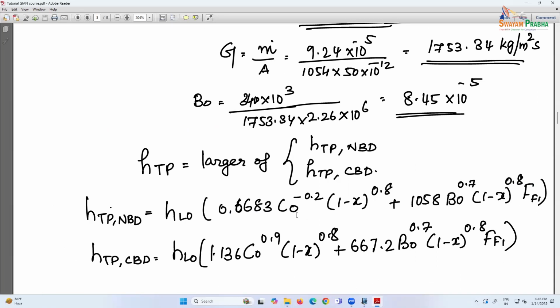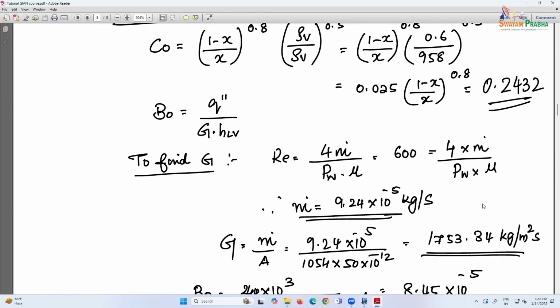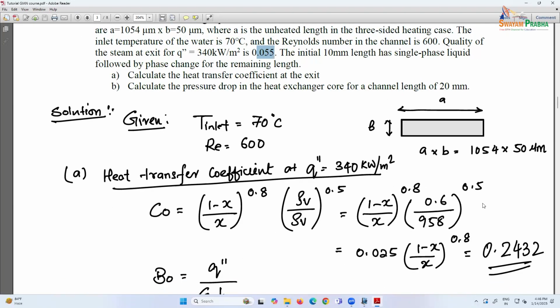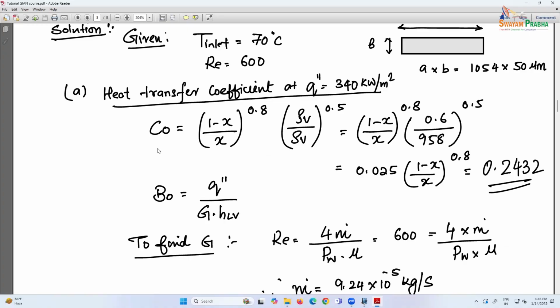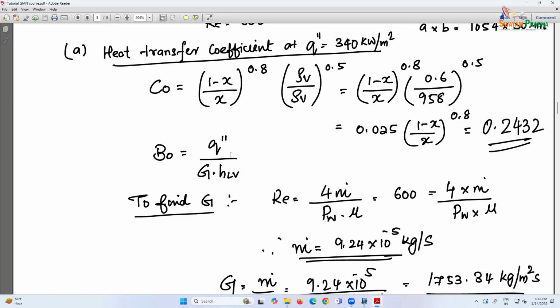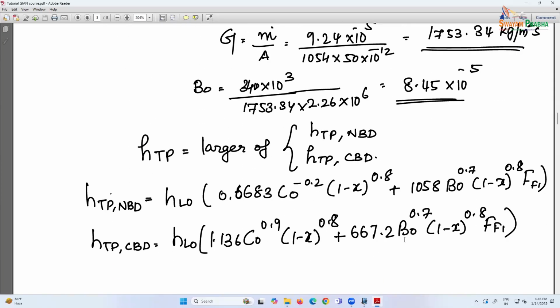So, for the given fluid you have to calculate what is the convection number and your boiling number, and for the given quality of vapor x, you know what is the value of heat transfer coefficient. So, the x value is given, that is 0.055, and convection number you have to calculate for the given vapor quality, boiling number also you have to calculate, okay. And once you substitute, the heat transfer coefficient for the 2 phase system is the larger of these two. Obviously, if you have Reynolds number which is above 100, automatically it is dominated by convection boiling, but in any case, to be on safe side, you can estimate both nucleate boiling and convection boiling values and take the larger of that.